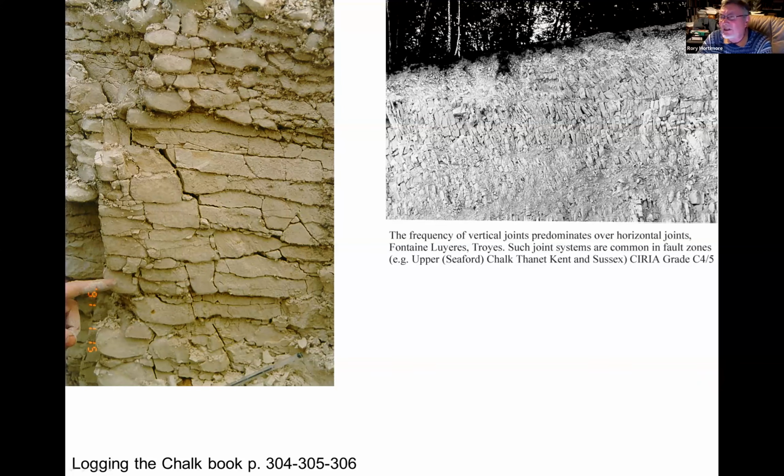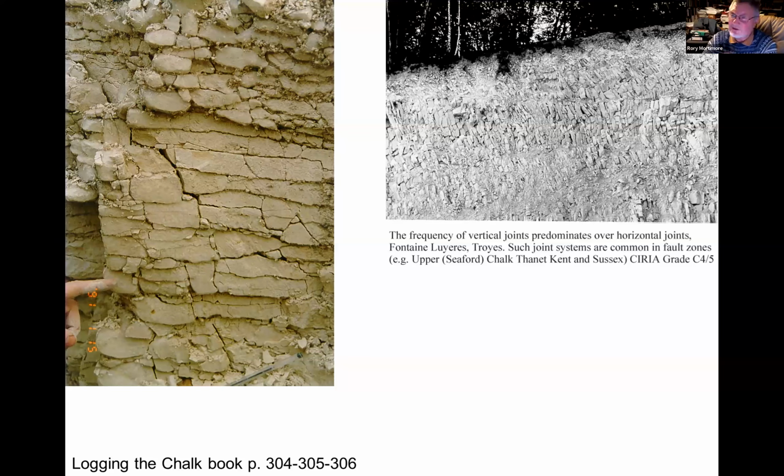And those of you not familiar with Syria grades, and the trouble is, if I'd had you in front of me in the audience, you could all put your hand up and say whether you were familiar with it or not. But just to say to those who are not familiar, they're broken down into 2 broad groups. One where we're dealing with what we call destructured chalk, if you like, in an engineering sense. You can still pick out layering, but from an engineering point of view, the rock is destructured and has a matrix of broken down material between blocks. So you've got destructured chalk, and then you've got structured chalk.